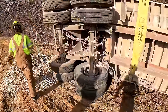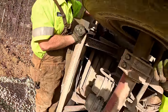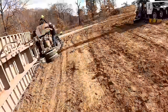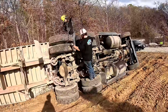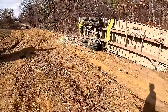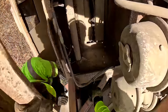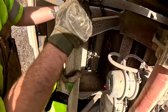Since that corner's broke loose, we got to keep that corner secure. Secured with the binder? Do just like they did up there. Go around both frames, right through that triangle space. There you go. Yep. No, I want just like we did up front. Well, they haven't got it yet. Well, I mean, do you want it through the bottom or through the middle here? Okay. Bring it. Pick up here. You want to be all the way around both frame rails. Yeah. Right down through there, and then bring this other one up through here.